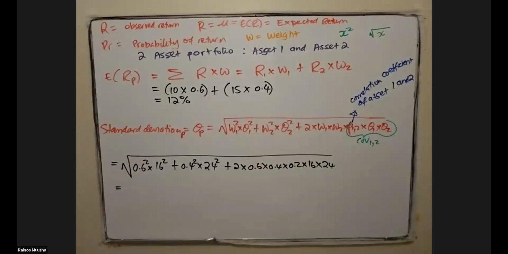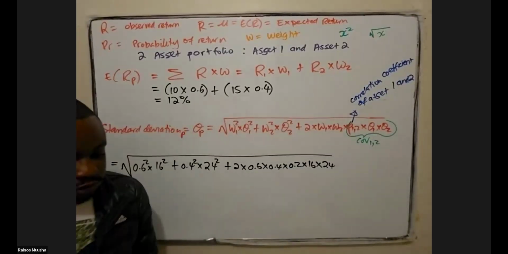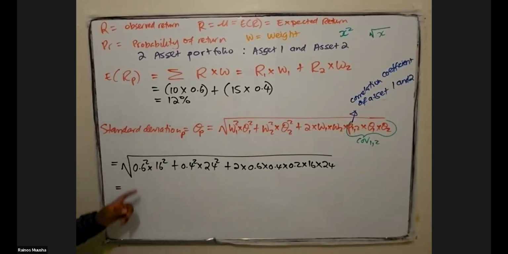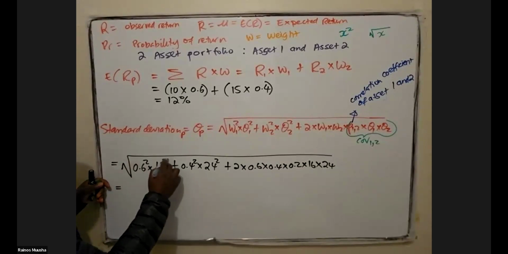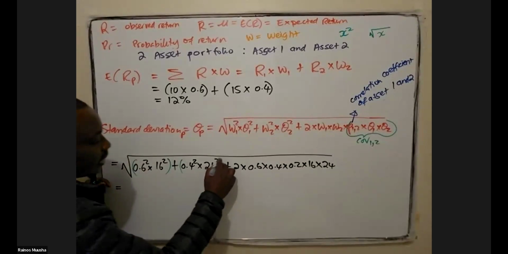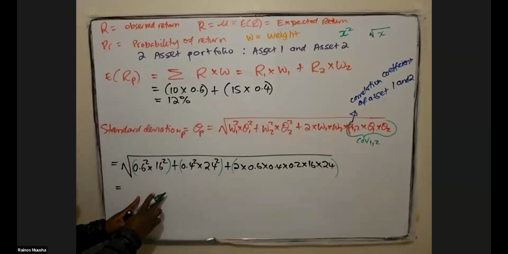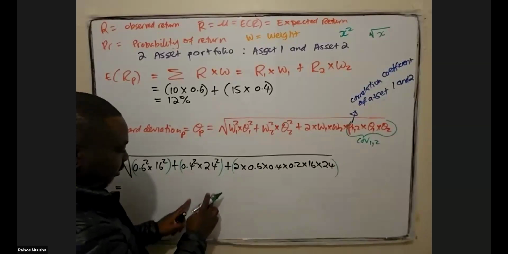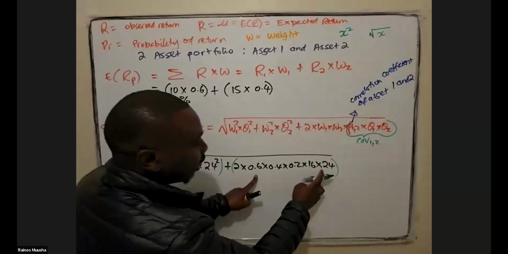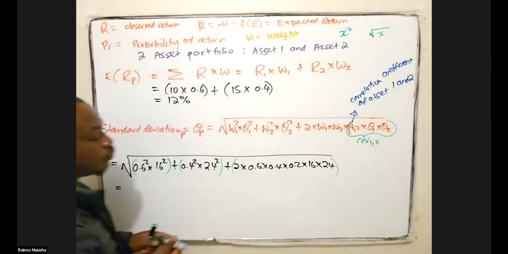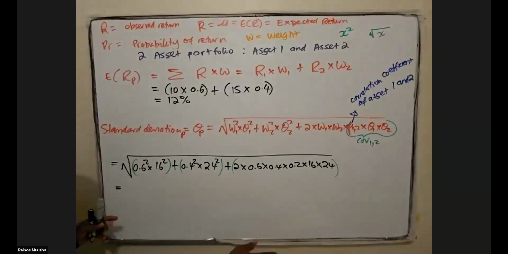All right, can we continue? Now we're looking at calculation of the standard deviation. To make your life easier in this calculation, separate your calculations by where the plus sign is. Do a calculation with this part, round it up to 4 decimal places. Do a calculation with this part, round it up to 4 decimal places, and then do the same for this part. Then you add them up together, then you look for the square root of that.